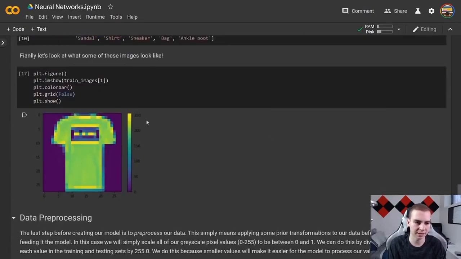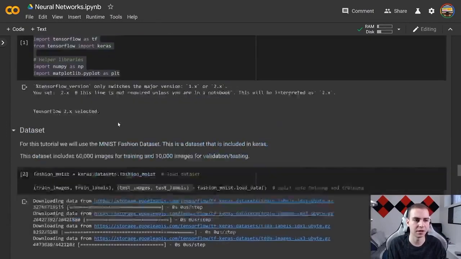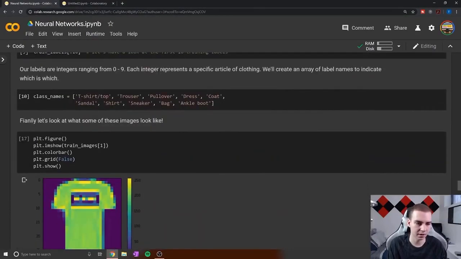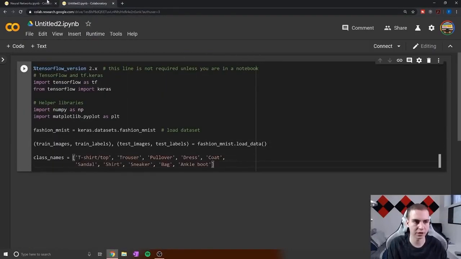So train images and test images, and I'm just going to steal some of this stuff here and throw it in my other one before we get too far. So let's get this data set and throw it in here, just so we can come back and reference all this together. Let's go class names. We don't actually need the figures, a few things I can skip. We do need this preprocessing step like that.